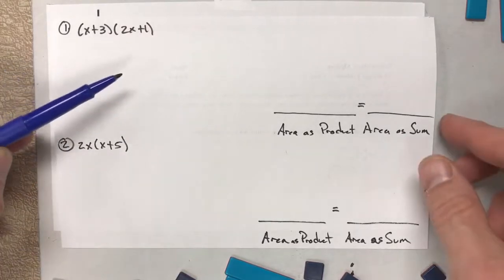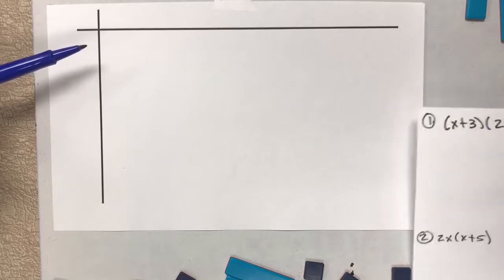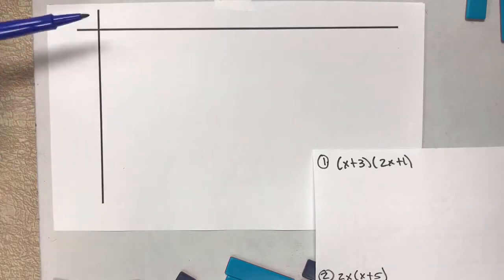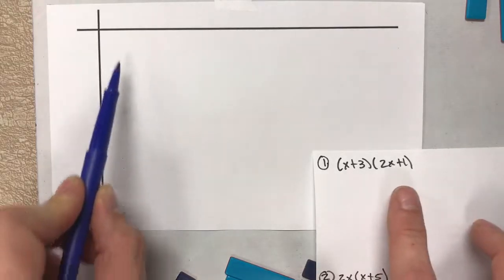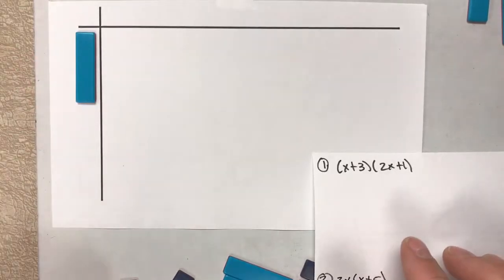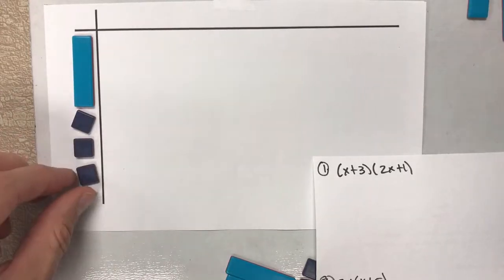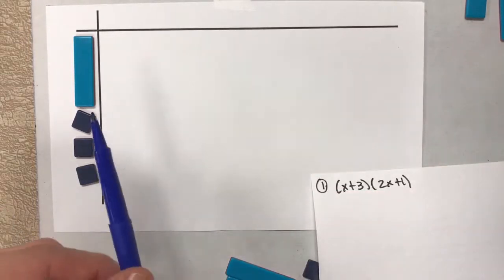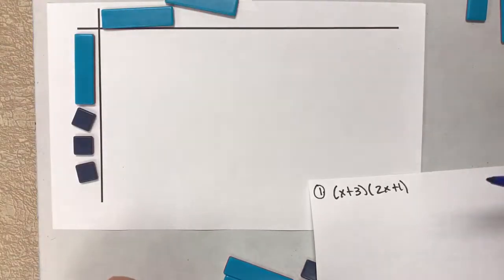How we use algebra tiles is to take a look at this piece of paper, which is what we call a t-square, and we're going to try to write out what x plus 3 times 2x plus 1 is. How you do that is you take x plus 3 and put it down this side of the dimension, and 2x plus 1 and put it across the top. So I'm going to take an x tile, which is the blue one, and 3 ones, so that's x plus 3 down here. So the length of that rectangle on this side is going to be x plus 3. And then up top, I'm going to put 2x plus 1. So I need 2 x's and then a 1.